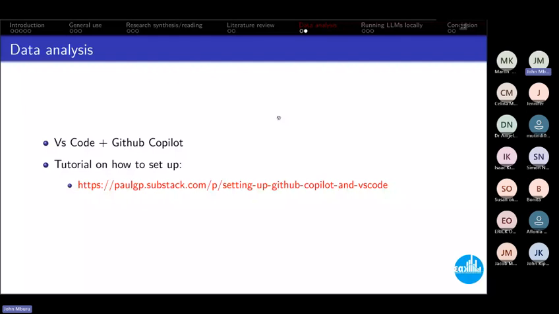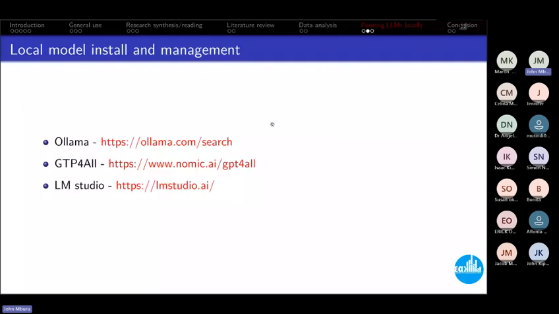Sometimes you may want to run models locally, which means the model will be running on your computer. This might be for many reasons. If you are doing work that's a bit more sensitive and you don't want to share it with corporations like Microsoft or whatever, it's easier to run those models on your own computer. The tool I use most is called Ollama. This enables you to download these large language models onto your computer and also allows you to run them there. So if you want to use that one, I think that would be the easiest to set up.